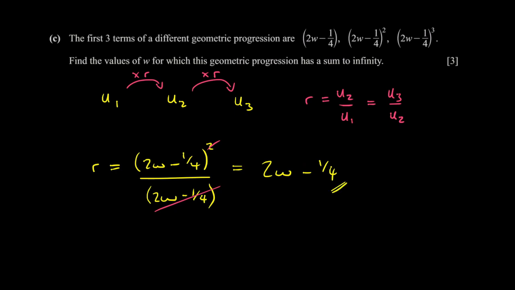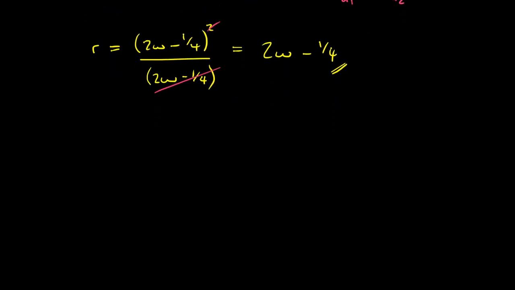Now then, sum to infinity. What does sum to infinity mean? Basically, you're adding up all these terms as if you've got infinitely many terms, and the summation reaches a fixed and finite value. Let me give you an example. Let's say we've got 4 plus 2 plus 1 plus a half plus a quarter plus an eighth, and so on and so on, to infinity. This is a geometric progression with first term 4 and a common ratio of a half, because every single term is dividing by 2.